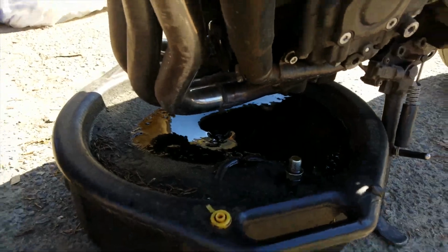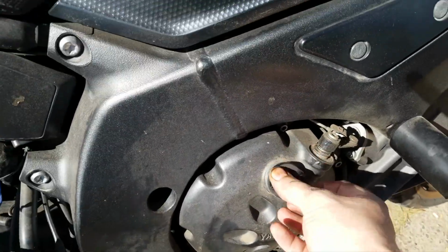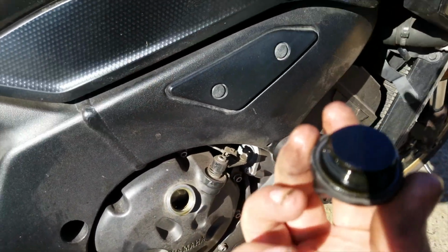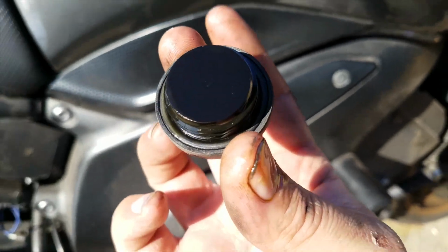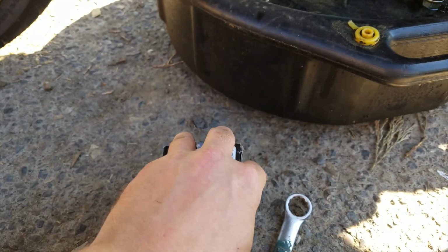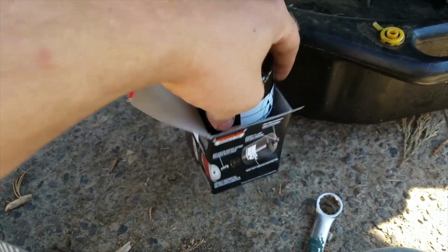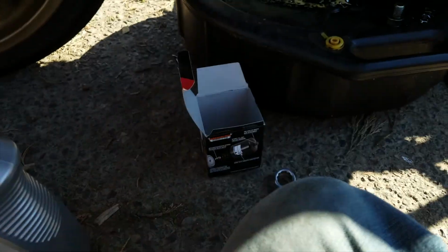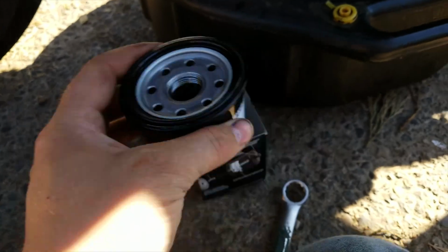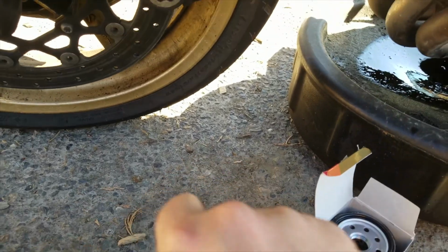While that stuff's draining, you can come over here, loosen up your oil cap right here. Pull your oil cap off. Inspect that O-ring nice and closely. Make sure it's still good. Mine's still good. So you want to grab your oil filter. Open your box up. Pull your new filter out. It's going to have this little cover on it. Pull that cover off. Remember to throw things away. I put it back in there because I've only got one hand.